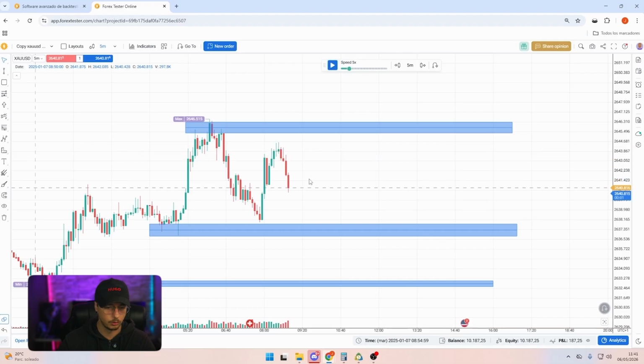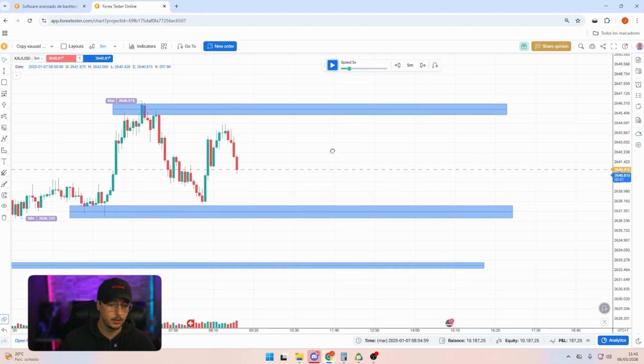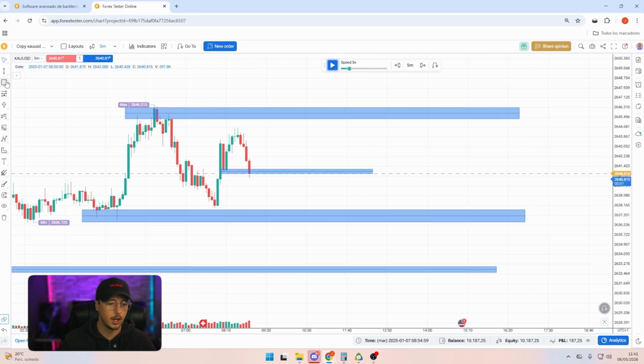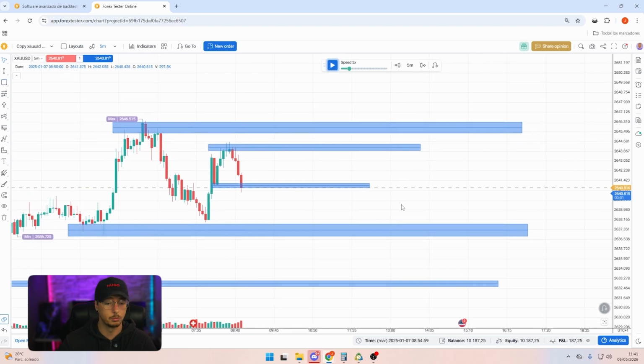Okay, it looks like it's going to approach above. And right at the moment, what we can see is a few more levels. Obviously I didn't take this level into consideration because it is small, and at the end of the day it didn't give much of a reaction, so I won't add it in. But what we do have is this small level here, and now we have another small level created in here. So now it's starting to get more choppy, and here's where the problems can actually come in.